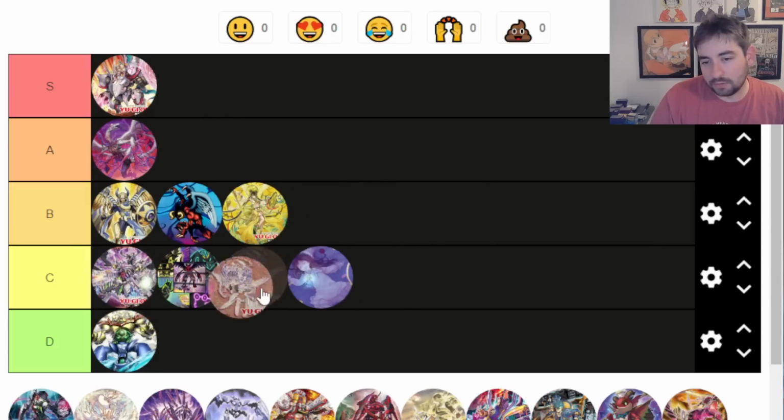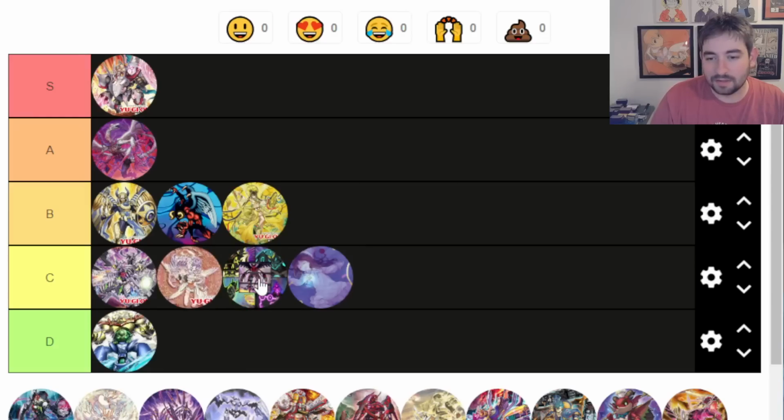I want to put them in C tier. I think they're definitely better than Nemorelia. I guess I have to put them above Earthbound Immortal for now because of the same reason I have Memento above them. Neither of these archetypes are jumping out at me at this moment as super competitive decks. But like I said with Memento, this archetype's going to get one more spell card before it drops in the OCG.